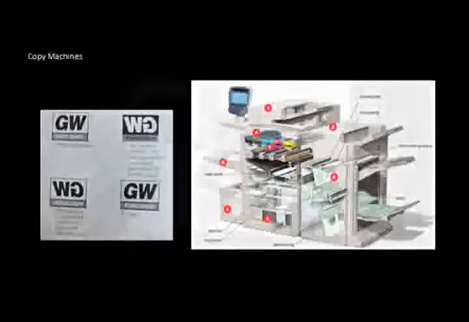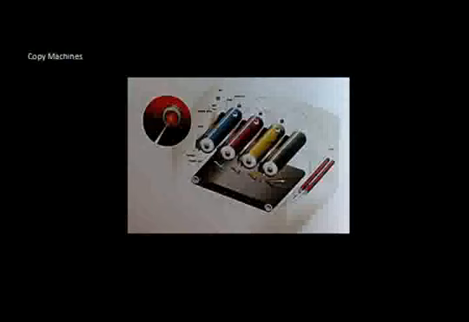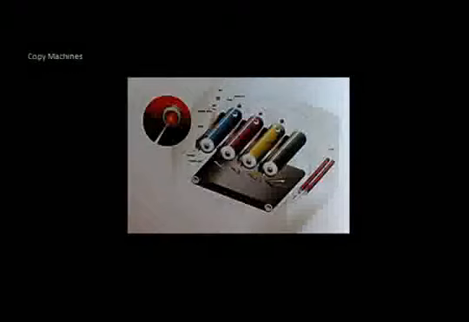A color copier uses the same principles as described above, except it makes use of color filters and 4 shades of toner. The 4 shades of toner are magenta, cyan, yellow, and black. These 4 colors are mixed to produce the different colors on the original. The light and optic systems use color filters to transfer the image to the roller and add the color toner in stages.